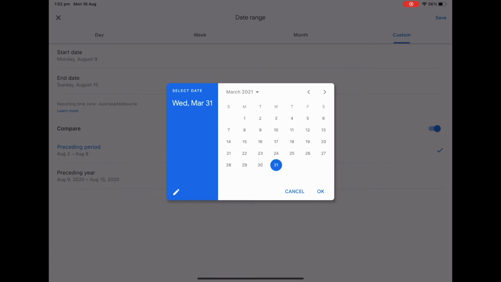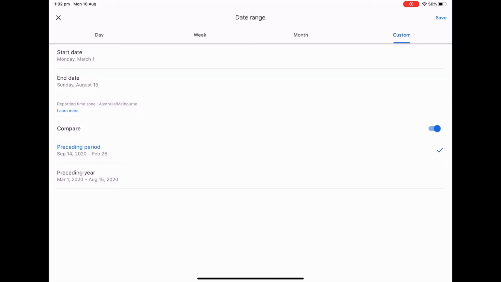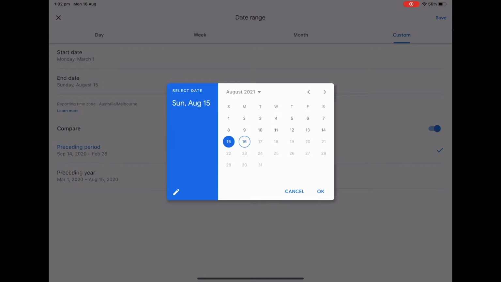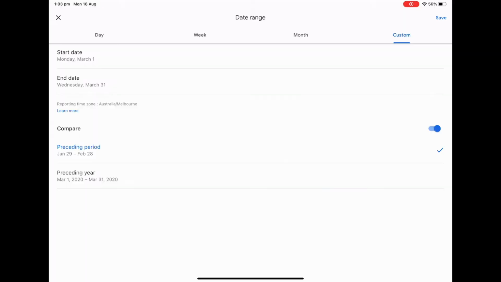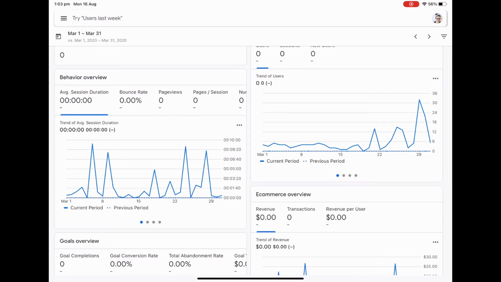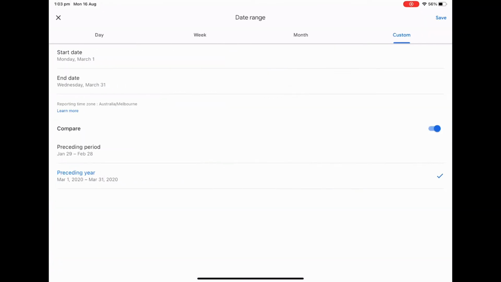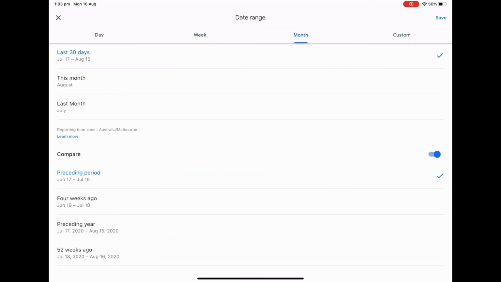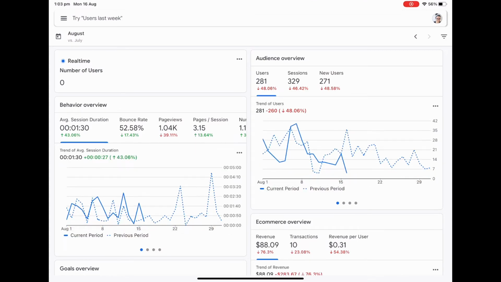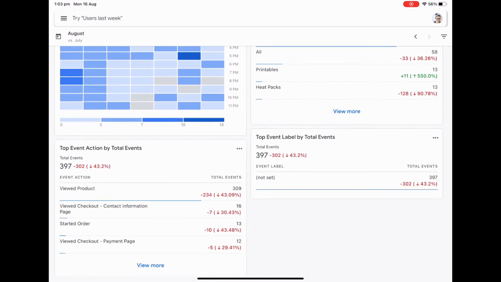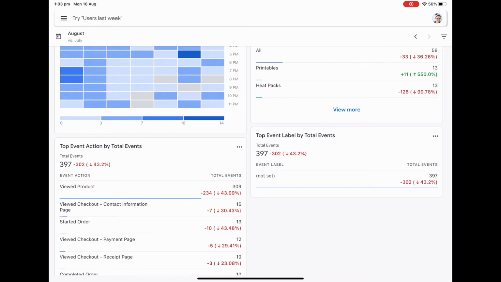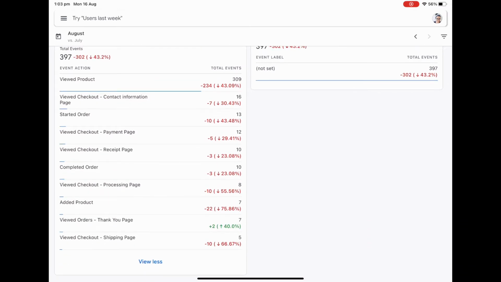I think I went back to look at March, just to see a different month, to see what my sales were back in March compared to the last month, because with our recent lockdowns from COVID, my sales actually dropped off quite a bit this time. But yeah, there's all different things you can look at. There's so many different time blocks and you can compare to the previous period, in this year or last year or whenever. And you can see here, you can see right down who's in the process of buying.